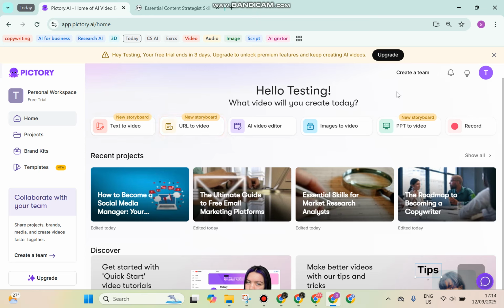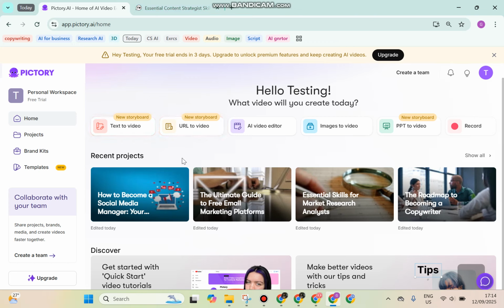Well guys, to create such a video, here I prefer to use this Pictory AI because it is very effective and efficient to create educational videos. Here I have done the login or sign up first with my email, and don't forget to access it with your account or email too. I also prefer to access it via the website on my PC to get a more spacious view like this.